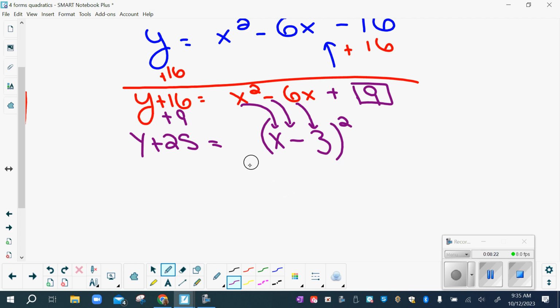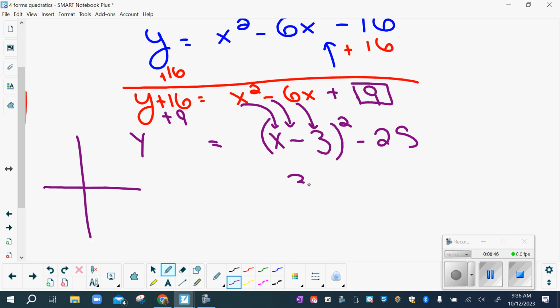I'm almost done. Now, I'm going to ask that 25 to please head back over, right? Thank you, 25. You were out of the way. Can you head back over? So I'm going to put him back over. So now, here's what's cool about this. If I wanted to sketch a graph of him, here's what I would do. I would go over 3, down 25. Over 3, down 25, and it would be a U. Boom. Look how fast I could do it. And done. And then I have done the 4 ways.